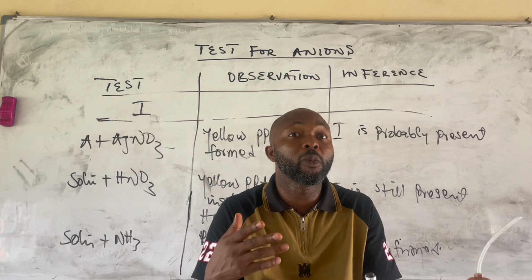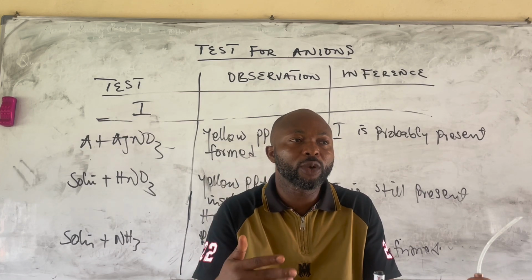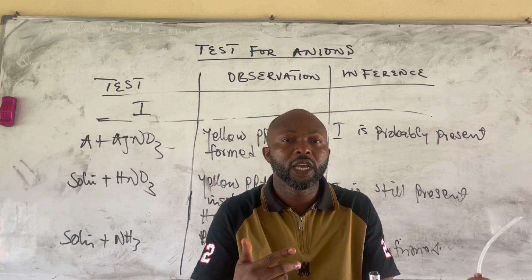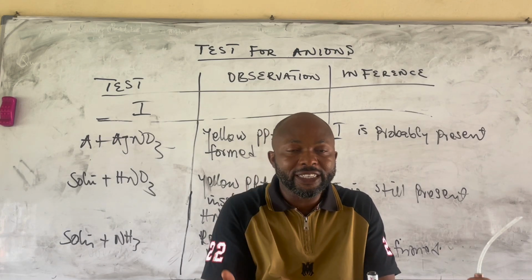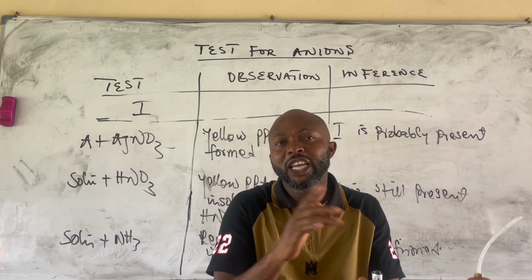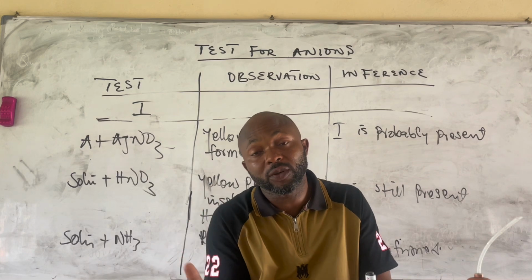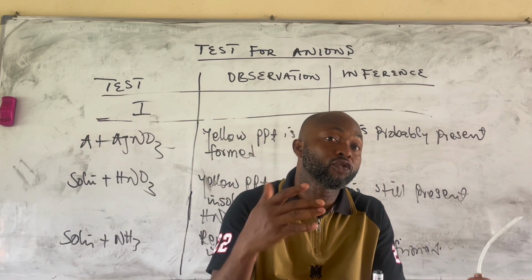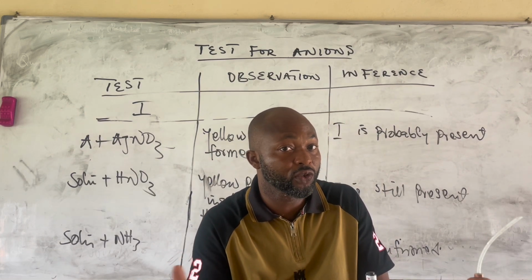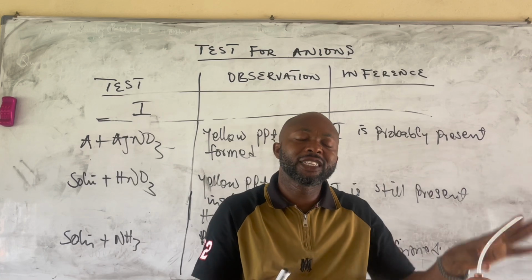So these things, we must put them in our head. We must try to remember them all the time. Whenever you hear of white, your mind goes to zinc, aluminium, and lead, and calcium, which is dirty white. Copper is blue, iron 2 is green, iron 3 is reddish brown, and so on and so forth. But that is that about the cations.